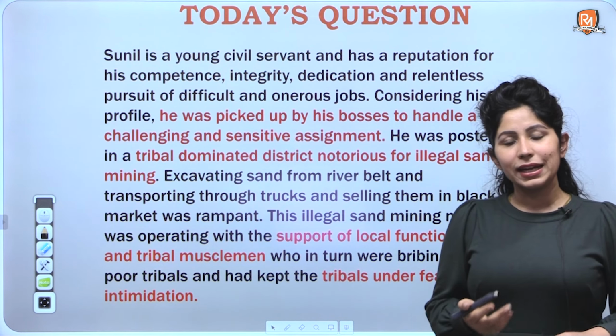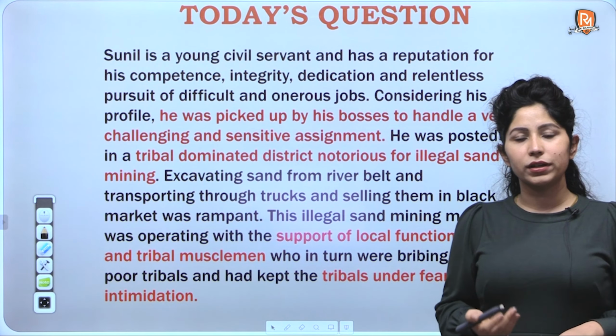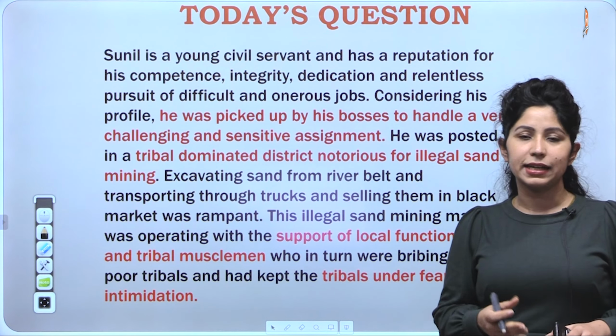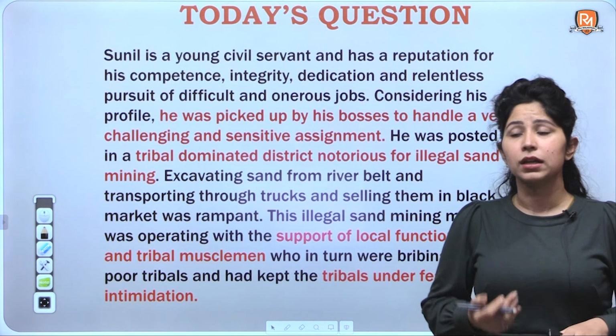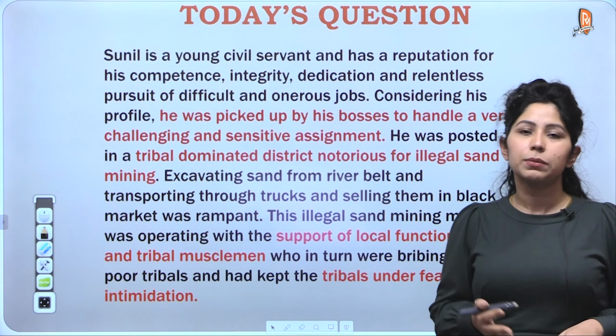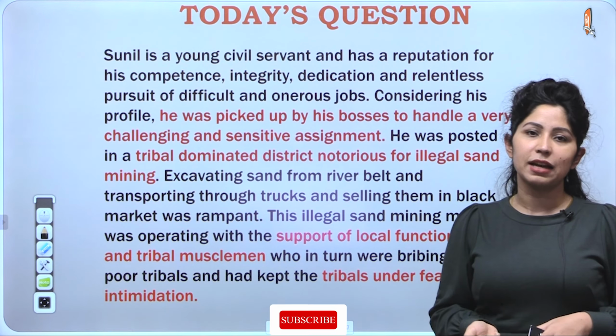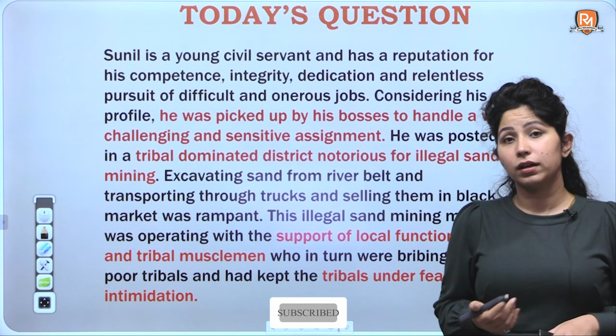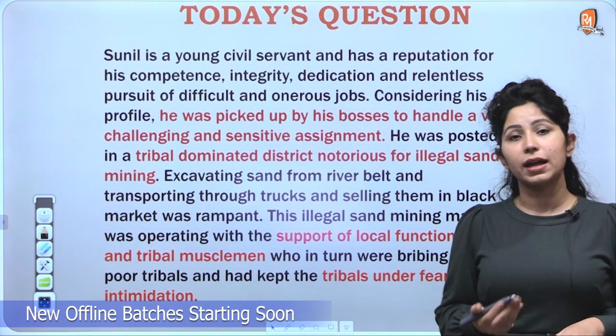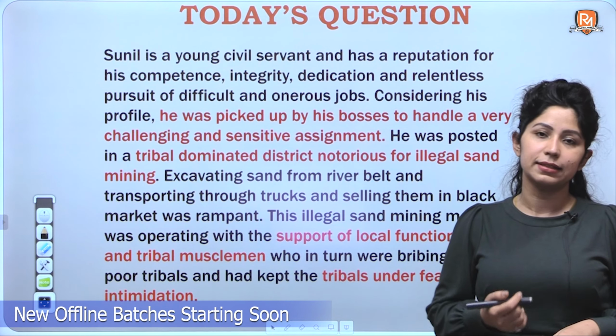So Sunil is a young civil servant and he has got a reputation for integrity and dedication to public service. Seeing his efforts and his integrity, his senior officers post him to an area where illegal sand mining is very rampant, and they think that he'll be able to handle it perfectly and curb this issue and tackle this menace of illegal sand mining.